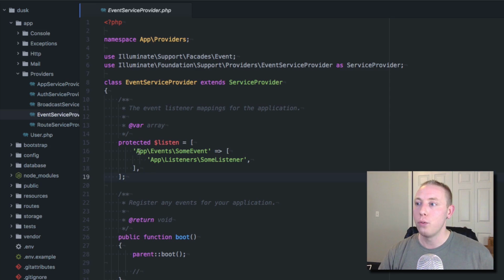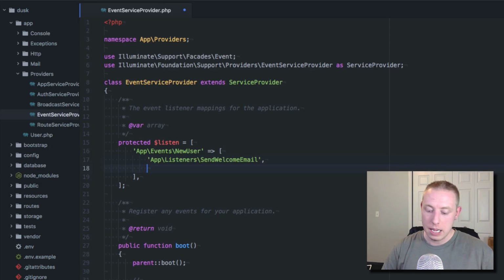Let's do it. So for our event, we're going to create a new user created event. All right, so we're just going to call it new user. This means a new user was created. And then for our listener, we're going to call it send welcome email. All right, so it's self-explanatory. That's what this listener is going to do, it's going to send a new welcome email, and it's going to happen when a new user is created, when that new user event is triggered. So now that we have all of that created, again, if you want more, you could just keep creating multiple listeners down here, but we don't need to.